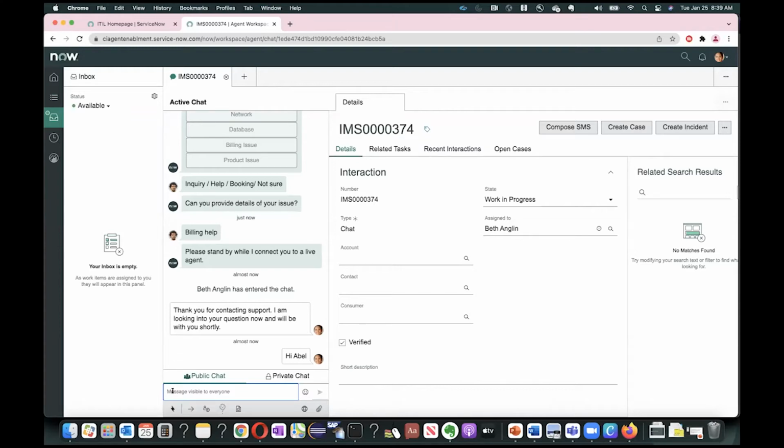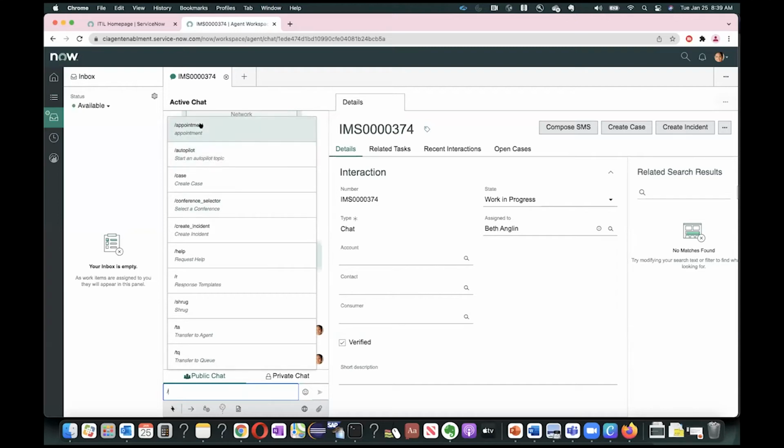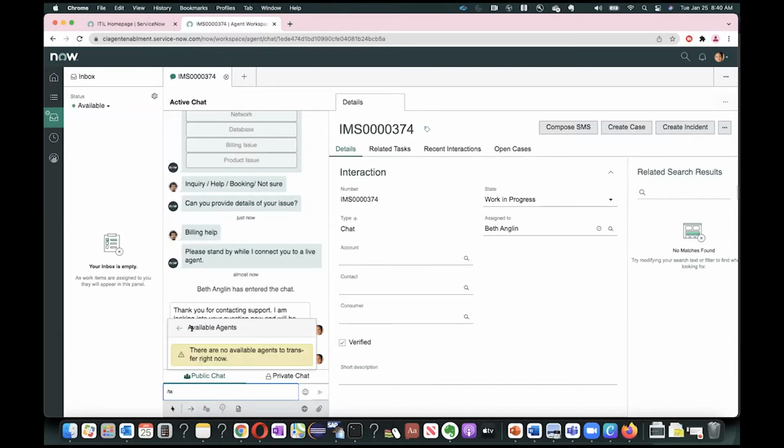She can immediately do a quick action: click on /, then she can look up all the available quick actions in her list. Let's say here she wants to transfer to another agent. She'll click on transfer to another agent. Then it immediately looks for available agents. Right now, there is no other agent available. That's why the message popped up showing there are no agents available.